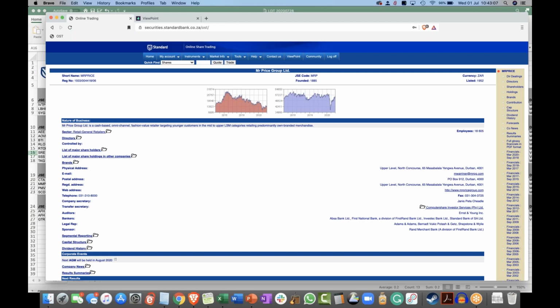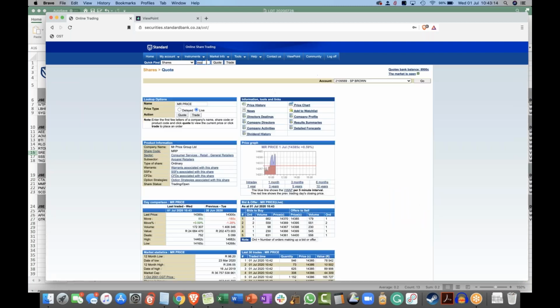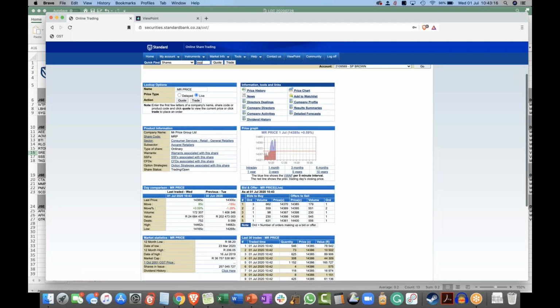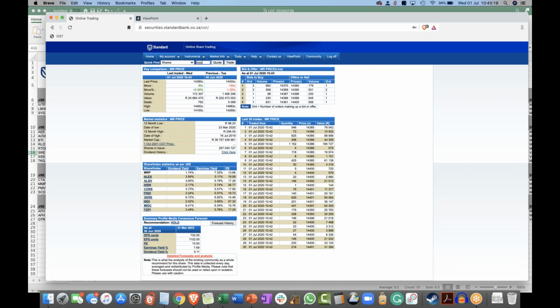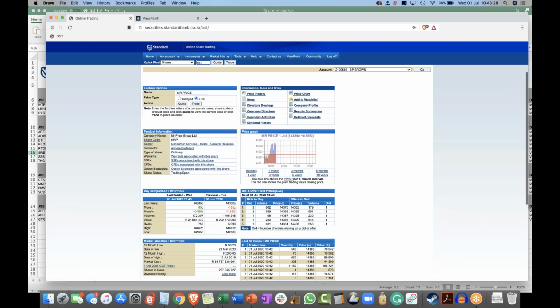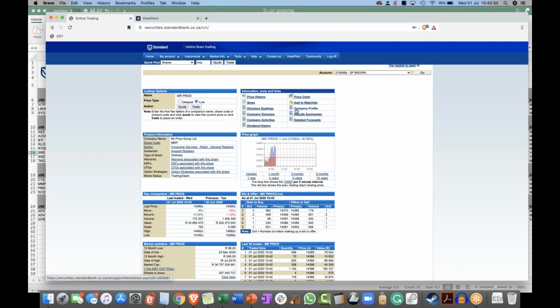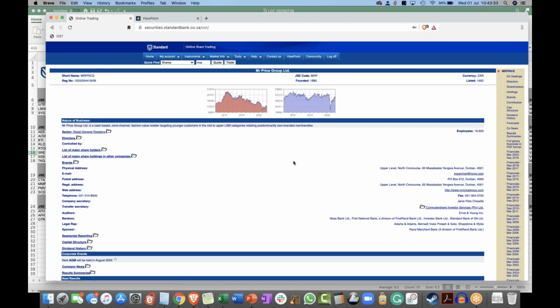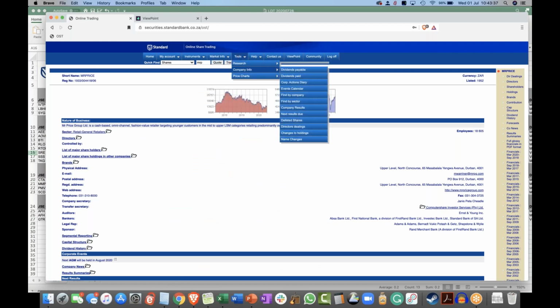So this is very much a page which a lot links off. And if we go to the Mr. Price page, this is the quote page, which has got a lot more information. But this information that we're looking at here on the quote page is very much more your price information and some ratios, PEs, dividend yields, etc. But this is price, and then all the links out. And that page we were just looking at is what we call the company profile page. And that gives us a fair bit of information there at the same time. So that was company results.